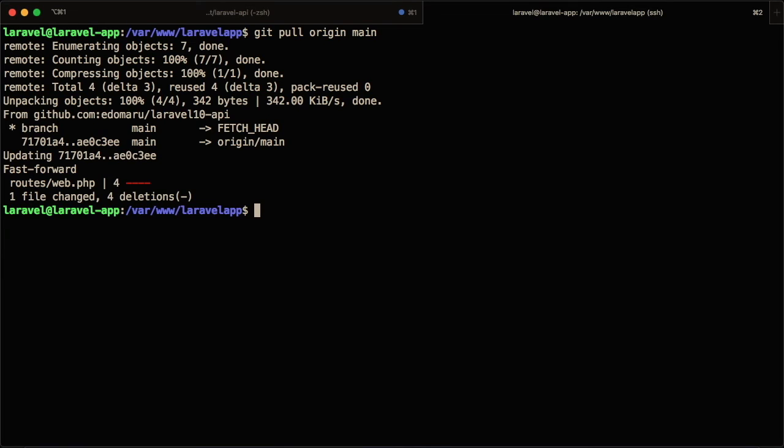If you make any database changes, you'll also need to run database migration, php artisan migrate. Since I don't have a new database migration, I got a nothing to migrate message. However, if you have new migrations and they are not migrated, you'll get a confirmation message. Just answer yes and hit enter to proceed. Also, just in case your changes involved any third-party packages, you will need to install those packages in your production server by running composer install.